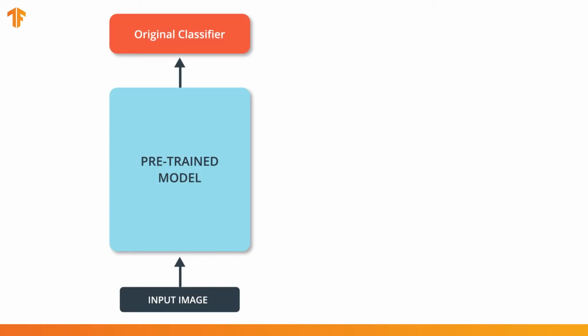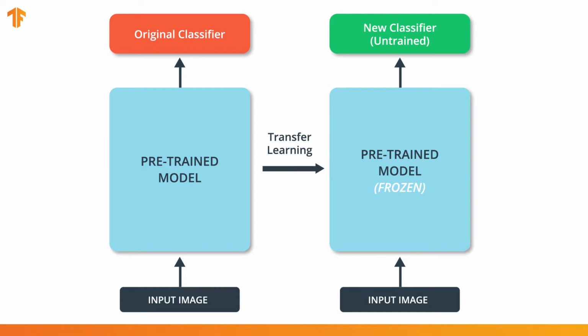Also, we have to make sure that we don't change the pre-trained part of the model during the training process. This is done by setting the variables of the pre-trained model to non-trainable. This is also called freezing the model. By freezing the parameters, we'll ensure that only the variables of the last classification layer get trained, while the variables from the other layers of the pre-trained model are kept the same. A nice additional benefit from this is that it will also reduce the training time significantly, because we're only training the variables of our last classification layer and not the entire model.